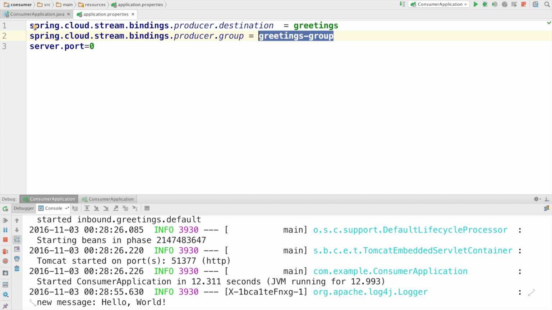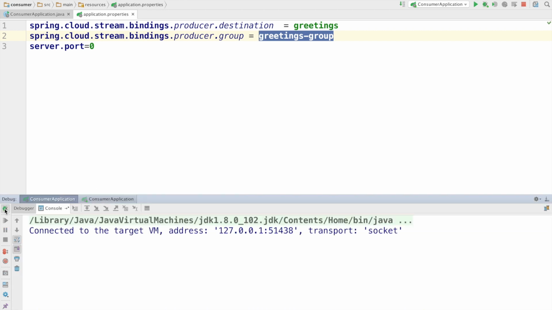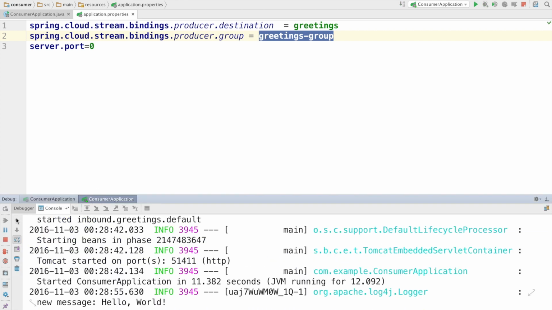So it's exclusive among the members of that group. The message will be delivered exclusively to one node. So I'm going to call this the greetings group, and we're going to go ahead and restart this instance here, and then this instance. Oh, whoops, wrong one. That one there. Okay, and we'll restart this one. So now I've restarted both of them with this new configuration, right?